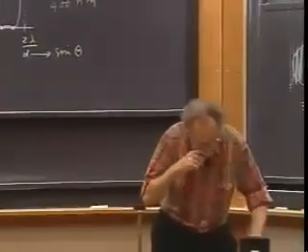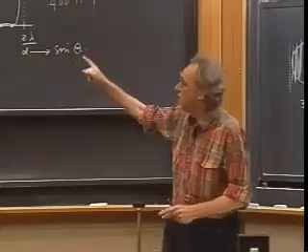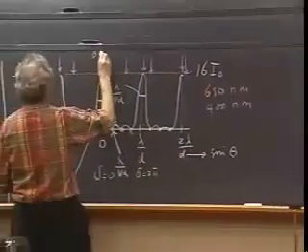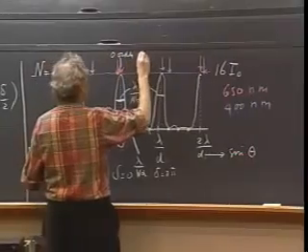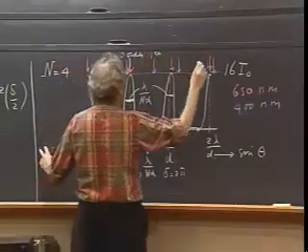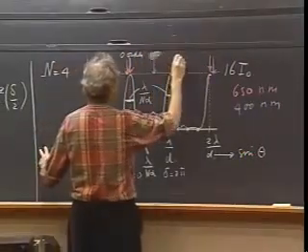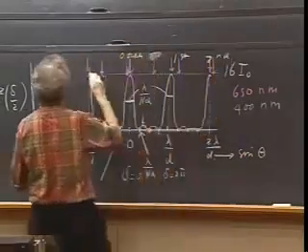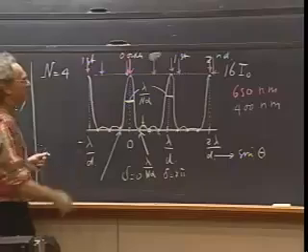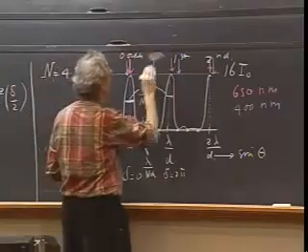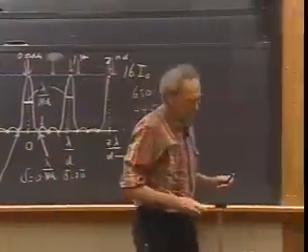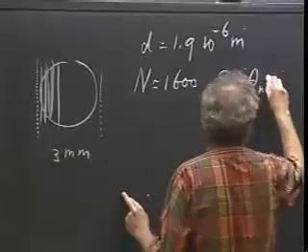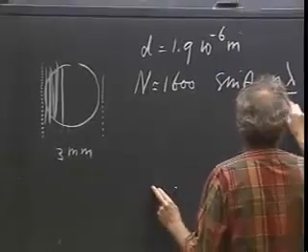So let's calculate at what angles we would then see the first. By the way, these things have names. We call this 0 order, and we call this first order, and this is second order, and this is also called first order, but it is on the other side, of course. So we call these orders of the spectra. So you can now calculate that the sine of theta n is n times lambda divided by d.